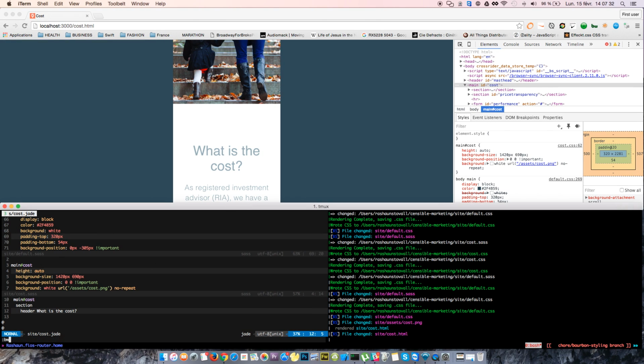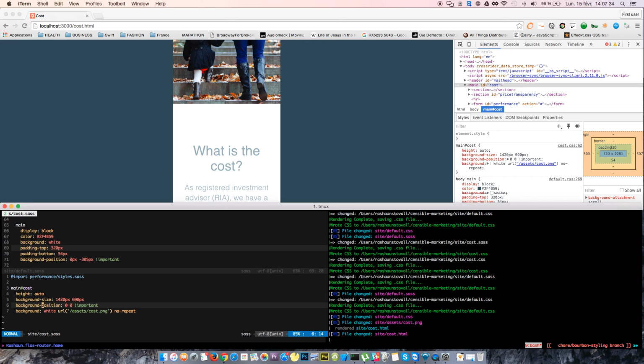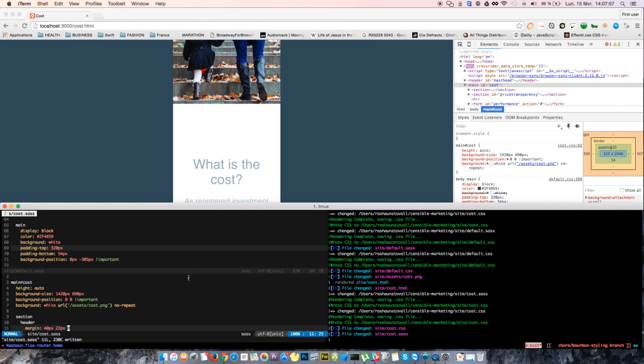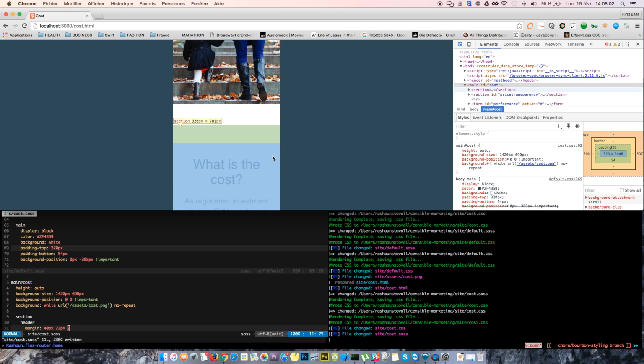Let's do it for the header. 40px, 22px, and 0 for the bottom because you never know. Okay. So that's excellent. Great. Splendid.